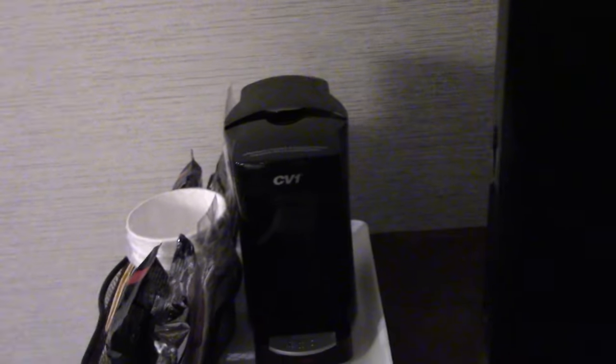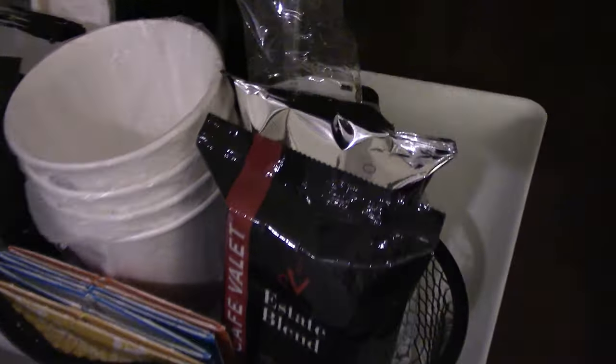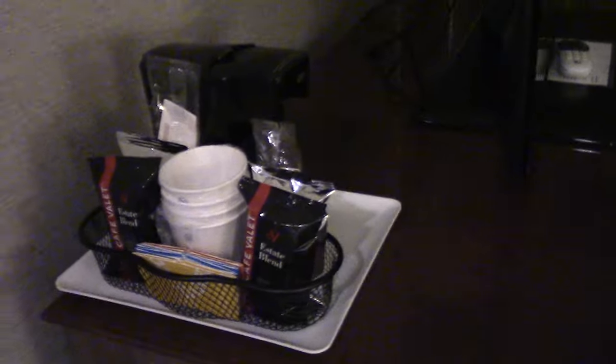And here we have the little coffee maker and the coffee accoutrement, which would include cups and sleeves, blends, stir sticks, napkins, things of that nature. Pretty common. All right, let's take a look down here. We have our microwave, and there is your ice bucket with a bin liner inside. And this pulls out, and it's got a tray that you can use as well. That's kind of nice. And that's an Avanti microwave that they have, and here is the fridge.